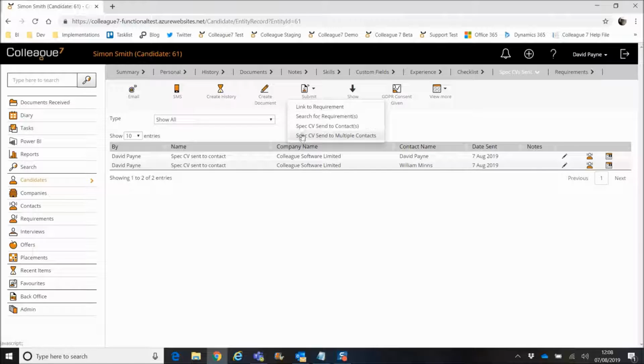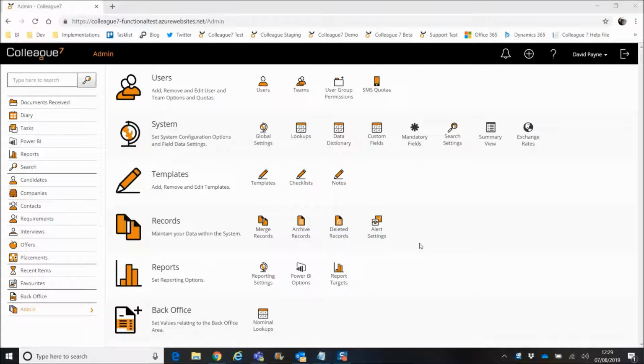You obviously also have the multiple contact option there, which is running from a search result, or allowing you to use the search to build up multiple lists of contacts. But if you have the contacts in mind, essentially that's the update that we've made there to make that more user friendly for you. And that's the update we made there.